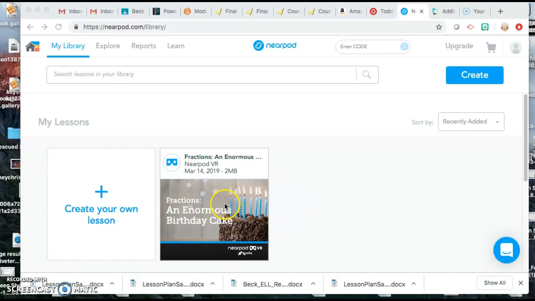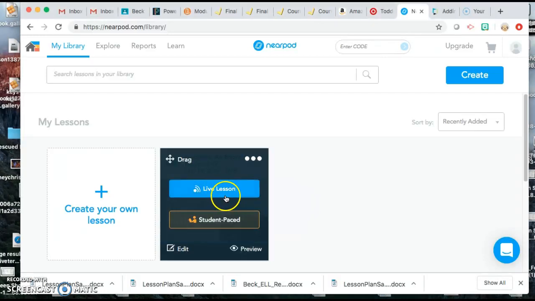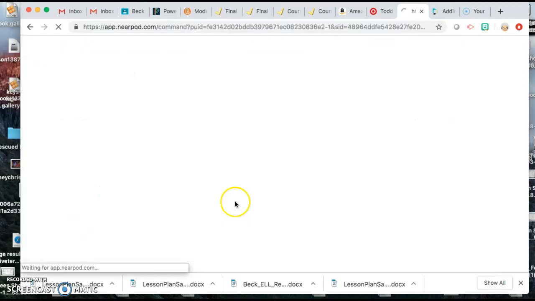So the first thing we did was, after we had learned all 4 types of fraction uses and how to perform the operations, we explored with Nearpod to start the week of February the 4th. If you've never used Nearpod, you can do it at student pace or live lesson. We did it as a live lesson. My kids are on one-to-one Chromebooks in our classroom, and so they use this as a whole group instruction. So we went into live lesson, and I'll go into it for you if it'll let me.